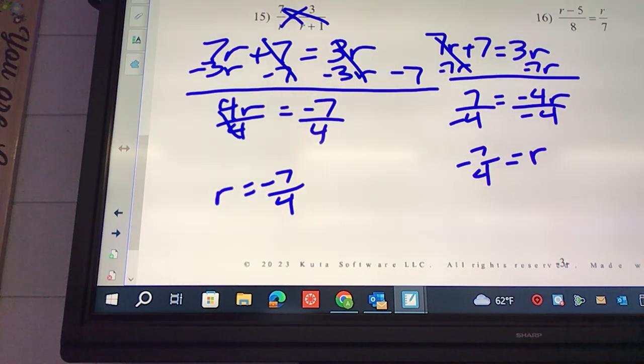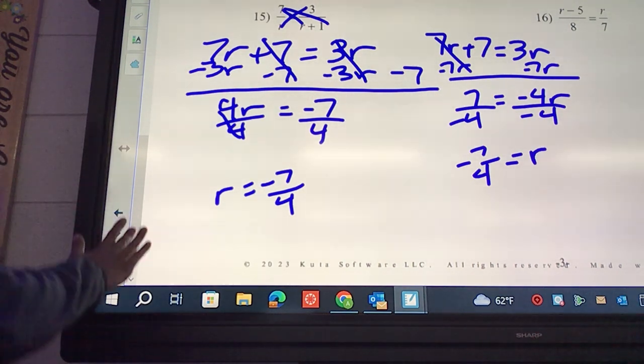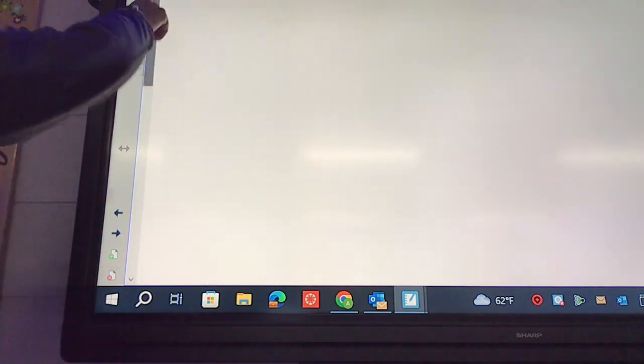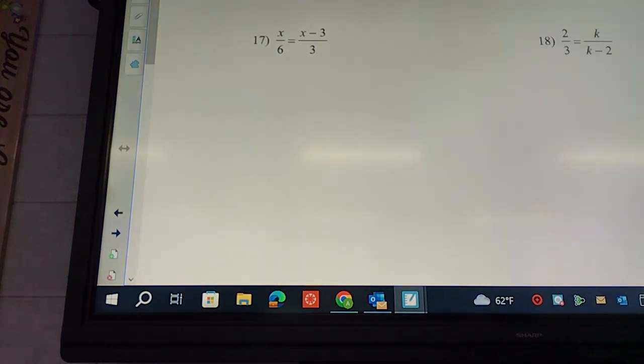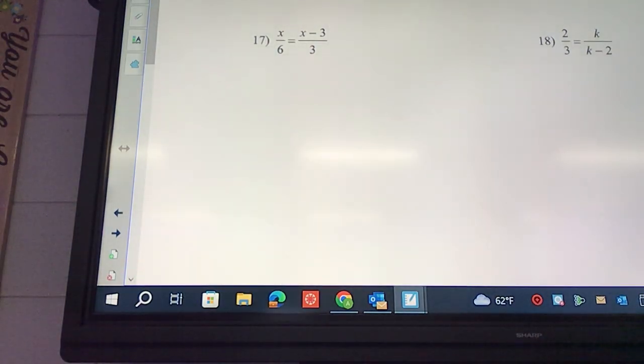So I'm always going to do letters to the left and numbers to the right, just so we're perfectly clear, even though it's sometimes more work, okay? Because I can't break you of 10 years worth of habits of what other math teachers have been teaching you. Okay, it's just not gonna happen.